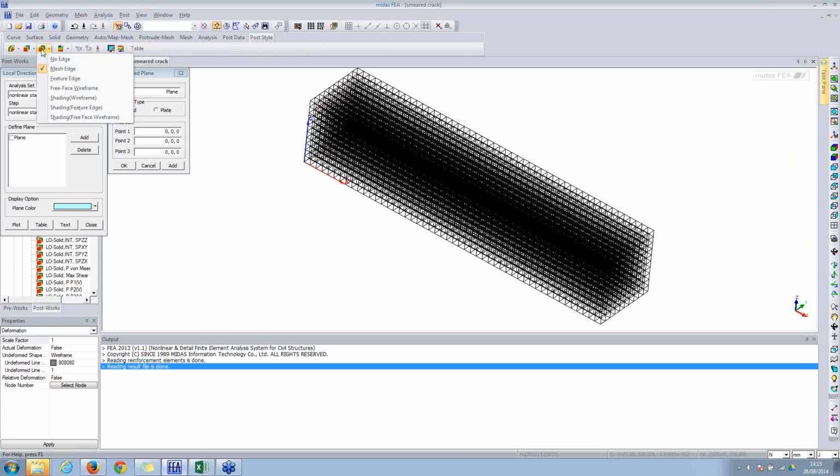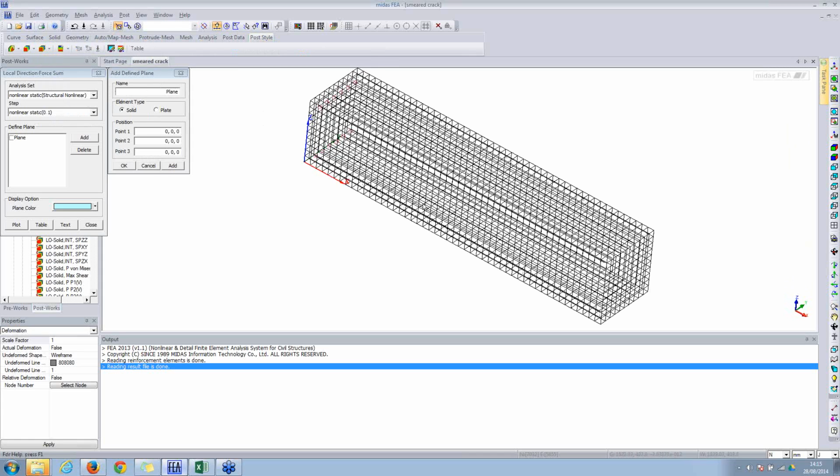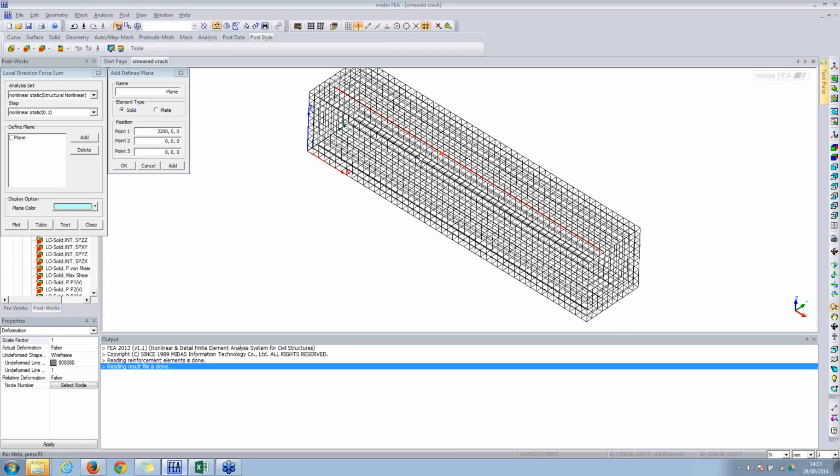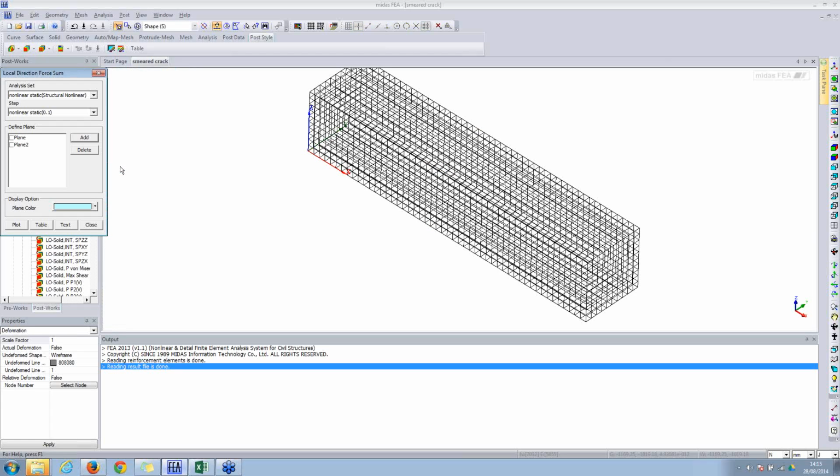and make it a little clear. Just make it 2100 to, okay, and plot.